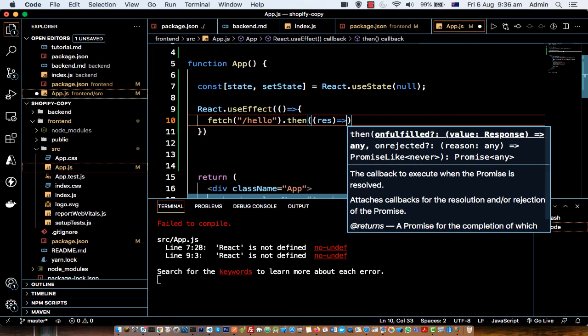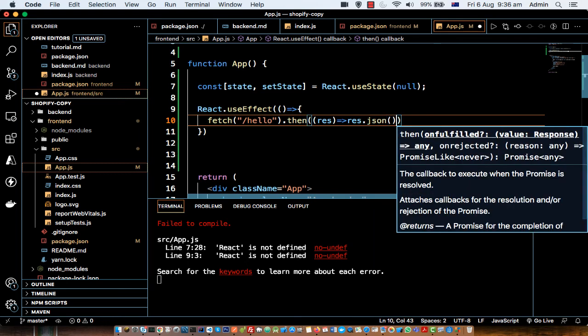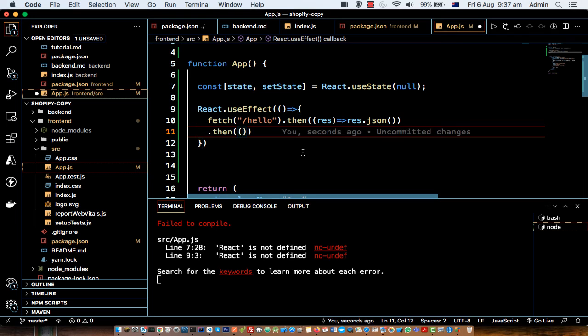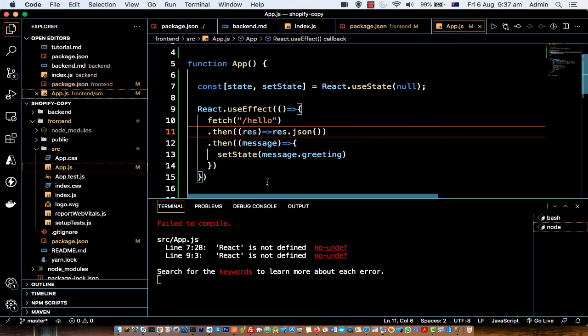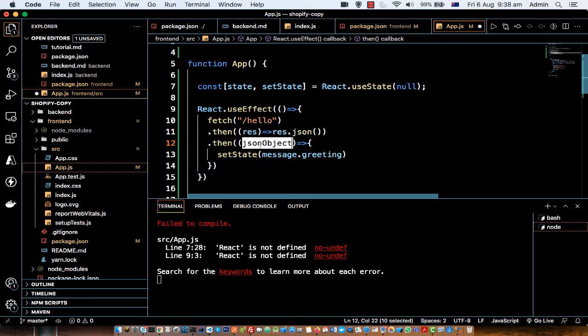We'll get the response, and then we are going to convert that response into JSON using this function. So the response from the hello endpoint we convert to JSON using the json function, and after that we get the JSON object. You can call it a JSON object for simplicity.